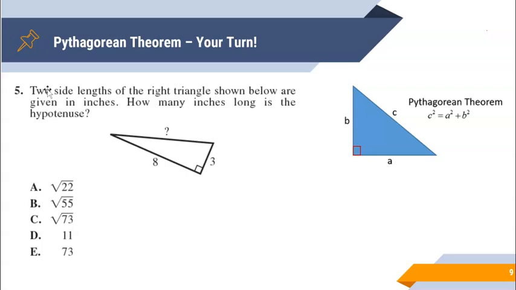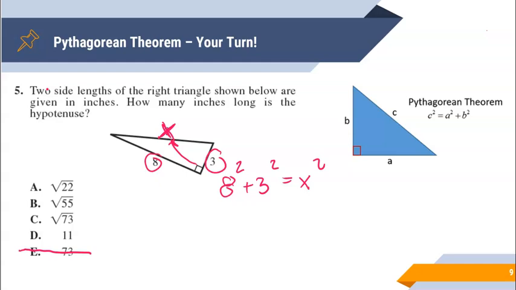Okay, it's Pythagorean theorem again. So I know that this is the side I don't know, and it's opposite the right angle. So I know my Pythagorean theorem's got to be this. Now, before we go on further, remember, we should always try to get rid of answers that don't make any sense. Like if this side is 8 and this side is 3, I don't believe that 73 could be the length of the other side.